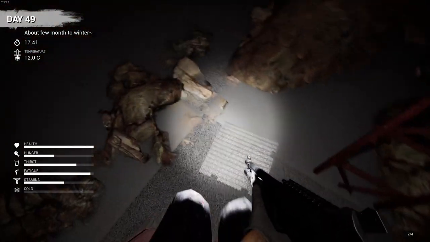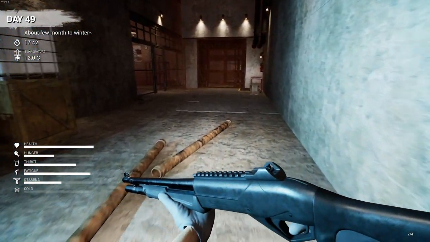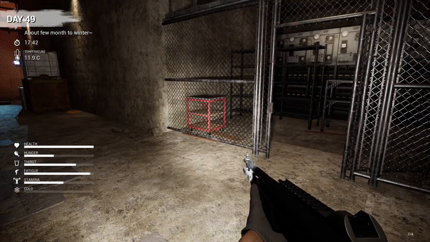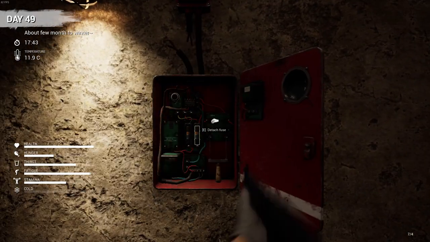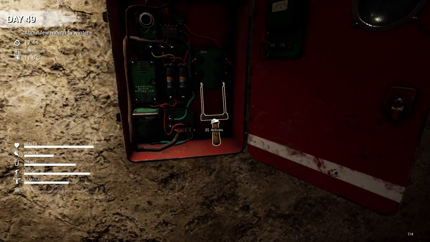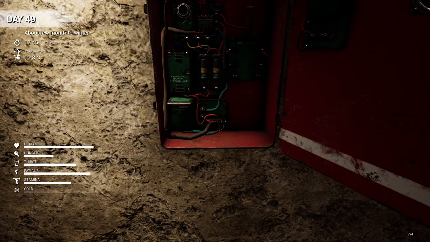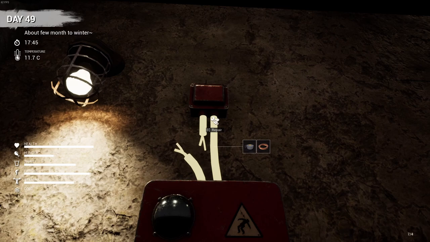Man, I want my body. I want my stuff. Give me my stuff, man. We lost all of our stuff. There we go. Ah, tape? Oh, God, I hate you. All right, here we go.